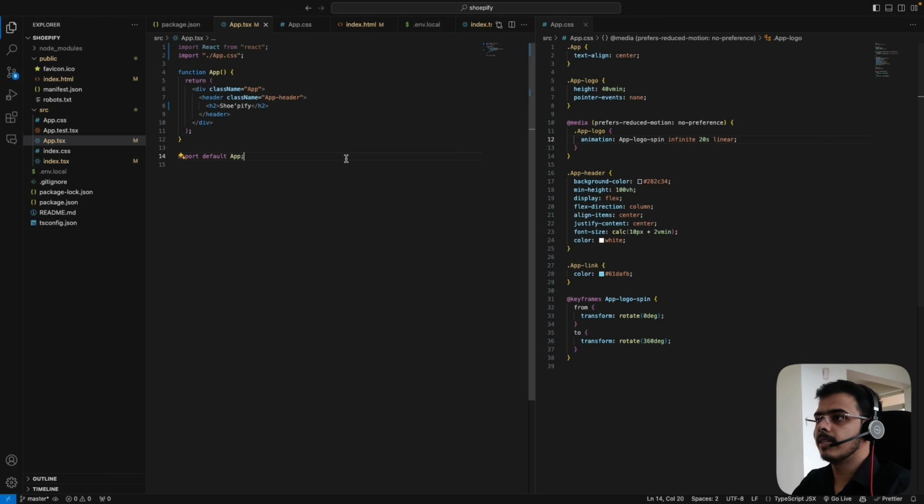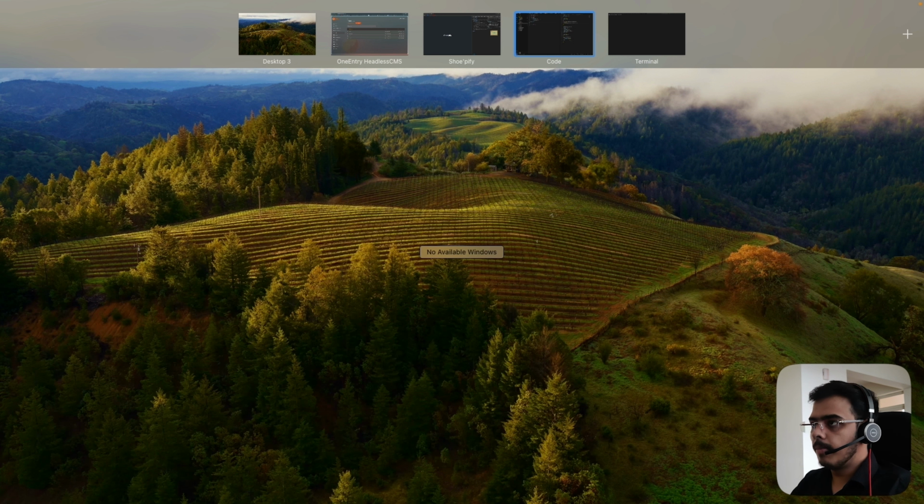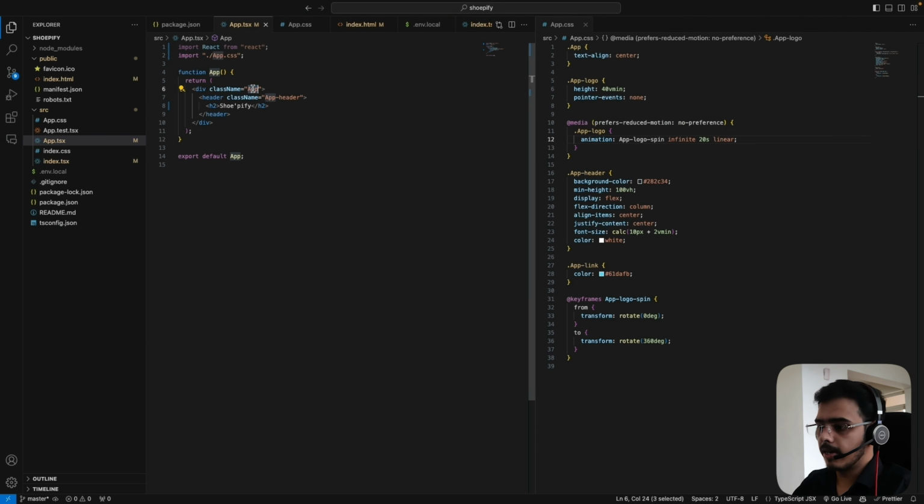As we can see, we have the title currently over here. We also see that the font size is pretty big compared to what we want. So let's try changing that. Initially, we can see that we have a div wrapping around the whole application, and then we have a header, and then we have a class name. We need to ensure that the class names are in small letters.